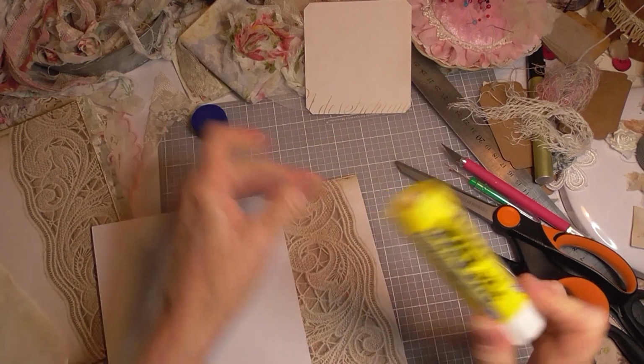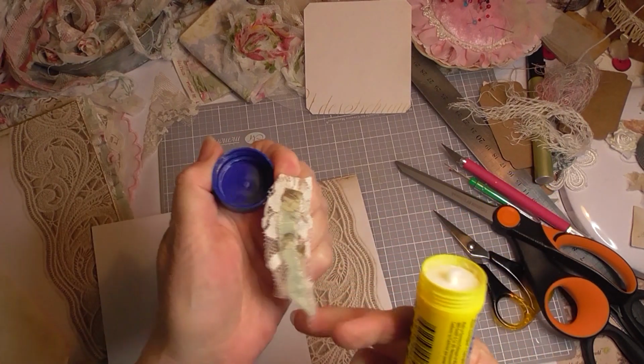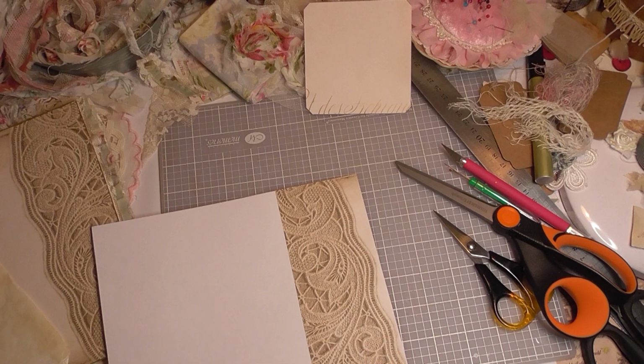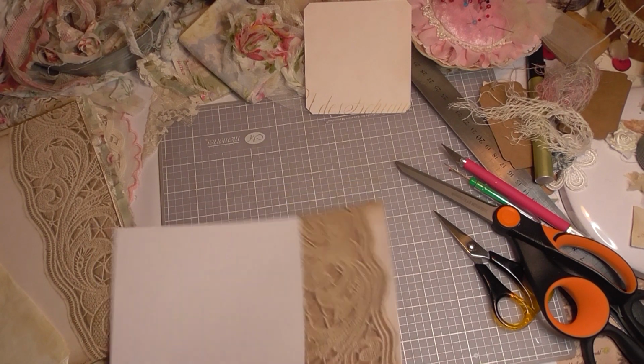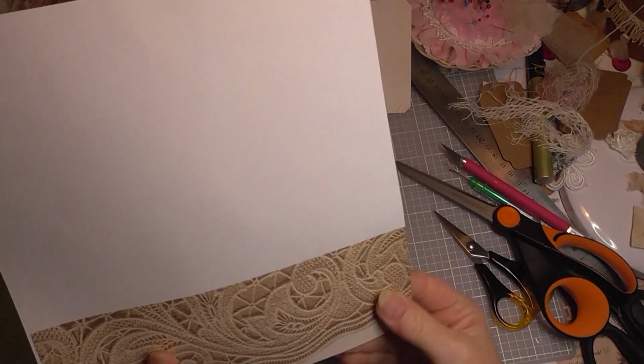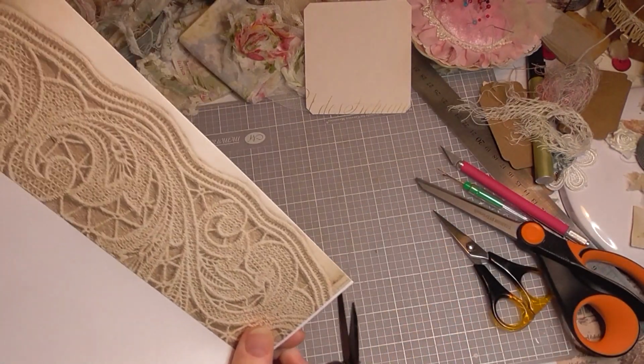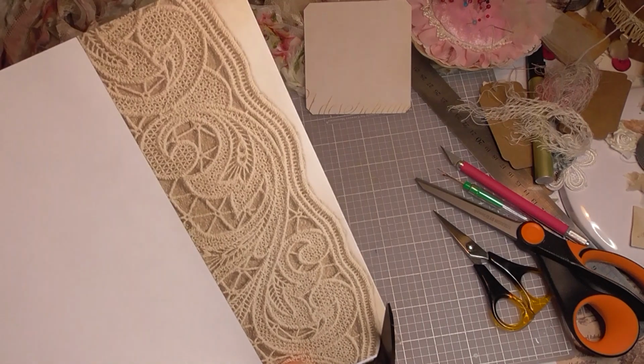Should hold it. Oops. There we go. And then what I can do is just cut around it.